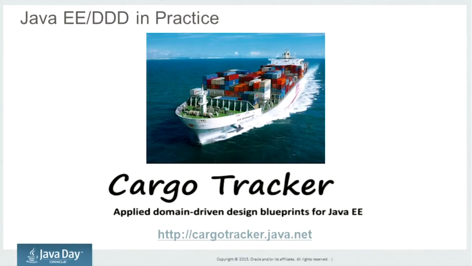Where I would like to point you, in the little bit of remaining time that I have, is the actual project. This is the URL for the project: cargotracker.java.net. If you go to this project, it will explain all of what I told you now and much, much more. You can download and set up actual code that implements domain-driven design in Java EE, and explore the code by yourself. I've attempted to document how all of this works with Java EE and domain-driven design.